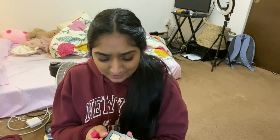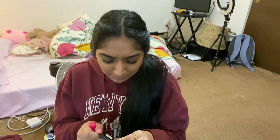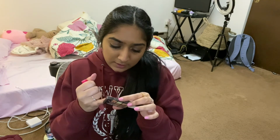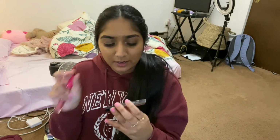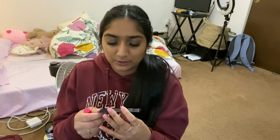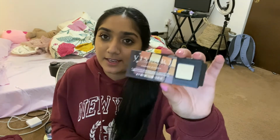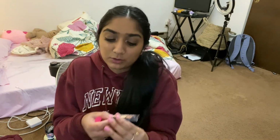I'm still so sad. Is the second part not supposed to have something maybe? Maybe it's not supposed to come out. That's really weird. No, I don't think I'm missing it. Yeah, I think it's only supposed to be that one. It says a shimmering white gold shadow selected from the eyeshadow palette. So it's only supposed to be one, and that was to hold it in place. Okay, that makes a lot more sense. I felt like there'd need to be another one there, and this is like a highlighter. But no, this is eyeshadow. Still don't like the packaging, but it's cool. Don't use force on it.